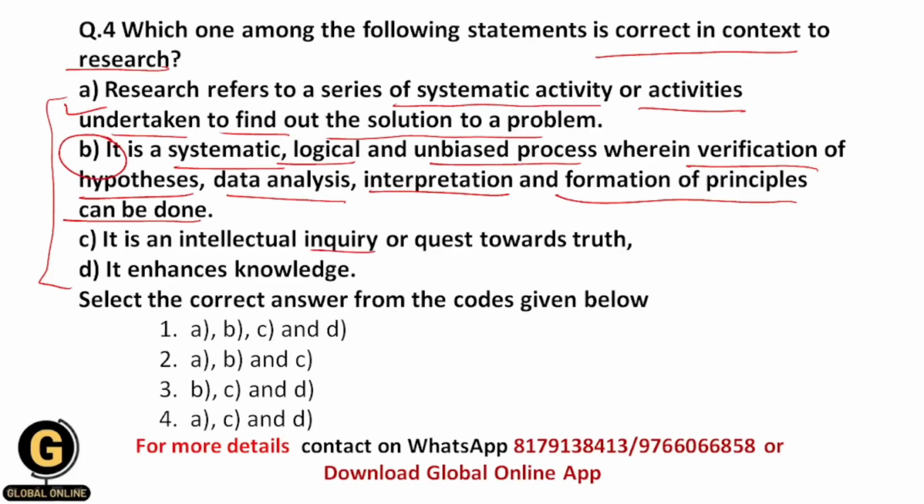It is an intellectual inquiry. That means it is based on ethics, and based on those ethics it does inquiry or quest towards the truth. So research is one of the things where we follow ethics, and based on those ethics we inquire or find the solution to our problem. So this is also correct. It enhances the knowledge. This is the basic thing, that whenever we do research, it enhances our knowledge. So this is also a correct statement. So you tell me what is the correct answer to this question. Obviously option 1, because all these statements are correct about research.